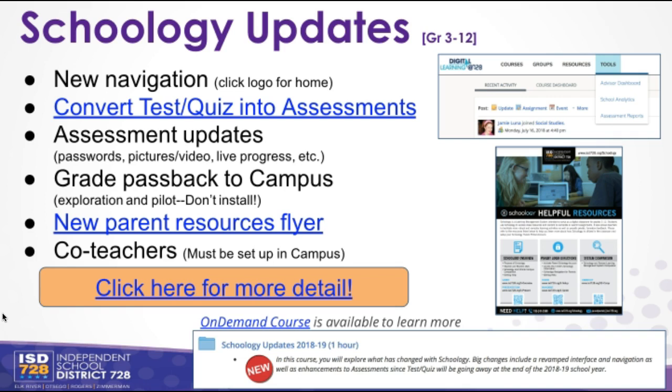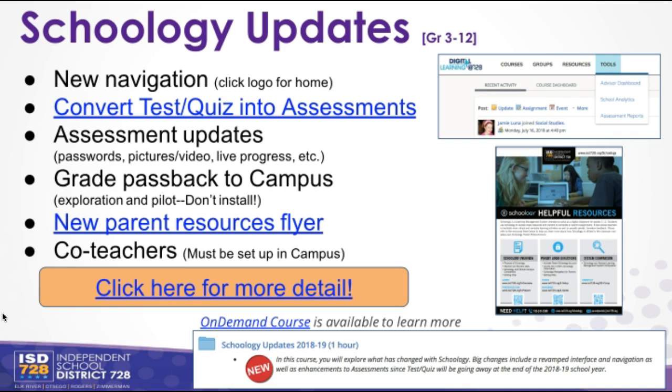We will be piloting some grade passback to campus this year. I know it's something that a lot of teachers have been asking about. So we're going to do a pilot to make sure it's working well before we roll it out to the entire staff. Theoretically, this will take the grades from the Schoology gradebook and automatically pass them back to campus. If you see an install option for this, please don't install it yet. We only want the pilot people to try it first.